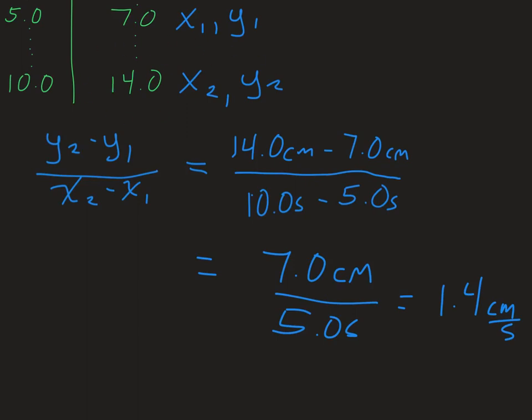All right. You guys should be able to now do the slope calculation for the medium and the fast one. You follow the same process. Pick any 2 points in your table of values, figure out which one's x1, y1, which one's x2, y2, and then plug those numbers into your formula.